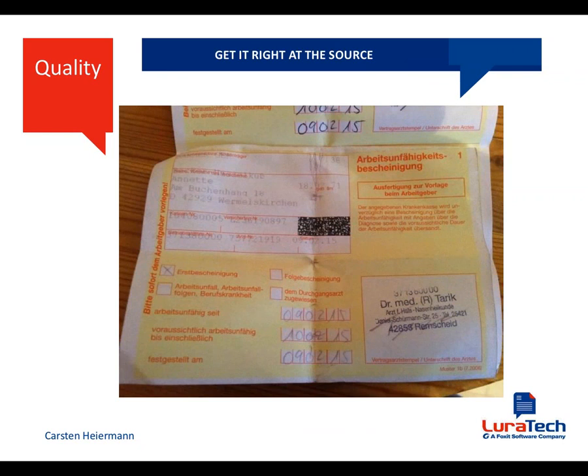Another example is this here. That's a German form that you would file with both your employer as well as your insurance company when you report in sick. We as a company get some of them, and we can read them by just looking at them, and that's good enough for us. We understand how long our employee will be sick when he returns. On the other hand, health insurance companies get hundreds of thousands of these, if not millions of these.